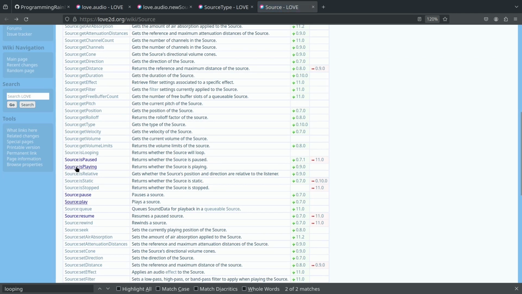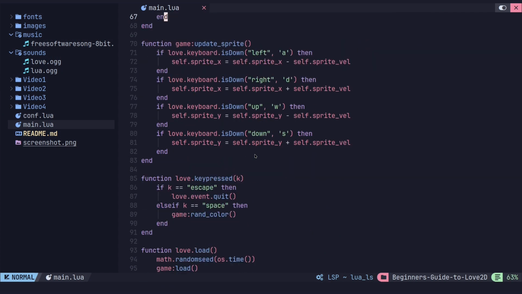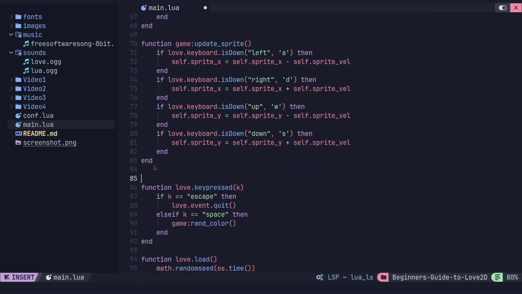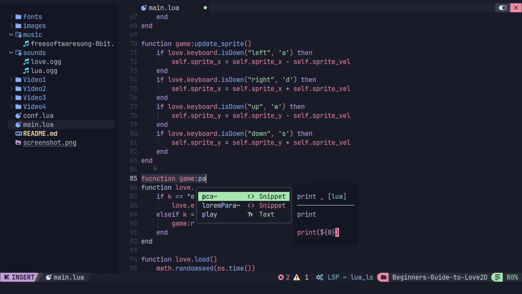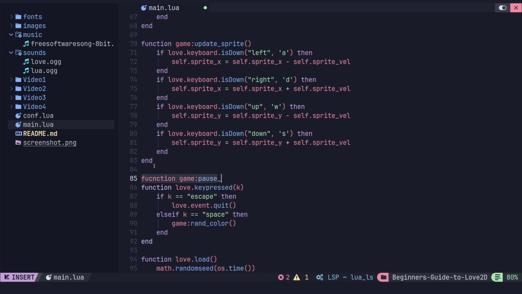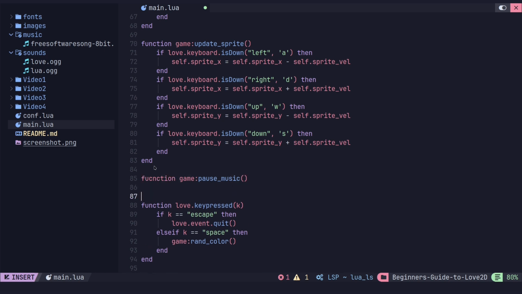But the first thing we're going to check is, is it playing? So we're going to make a new method to do this. And I'm going to put it here, and I'll call it game, we'll say pause music. I think that's what I called it. Yep.